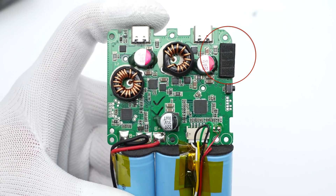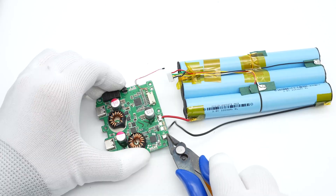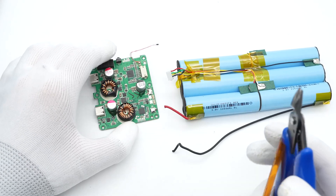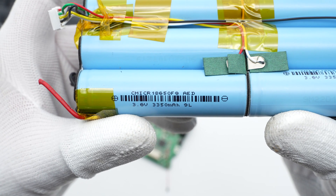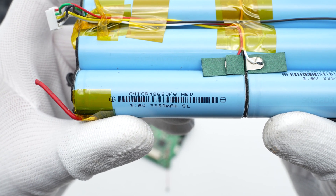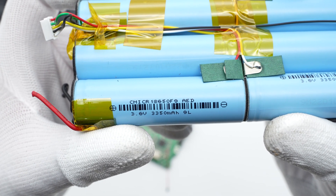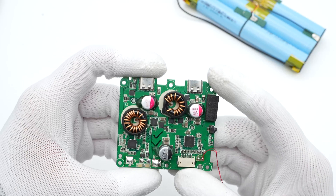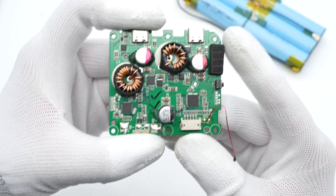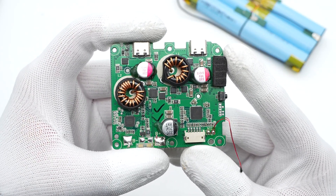This foam is used to prevent the indicators from leaking light. The high-capacity lithium battery is from CHAM and supports 1.5C discharge: 3.6V, 3350mAh. There is a foam at the end of the battery pack for buffer and insulation. The synchronous buck-boost chip, toroidal core inductors, solid capacitor, and protocol chips are around the front of the PCBA.